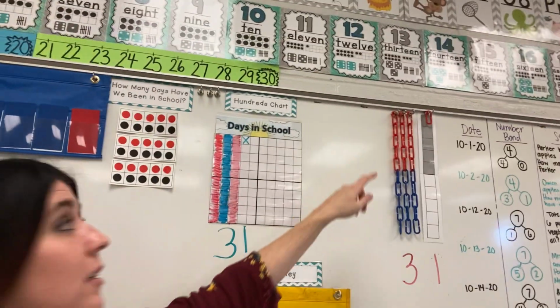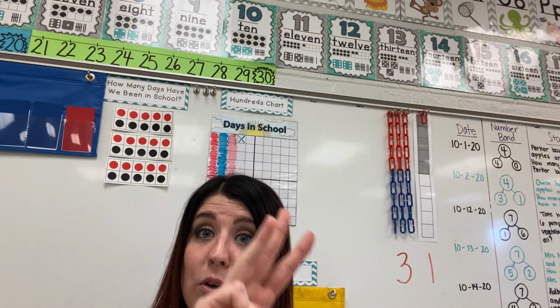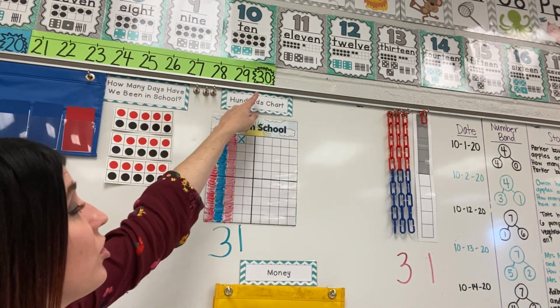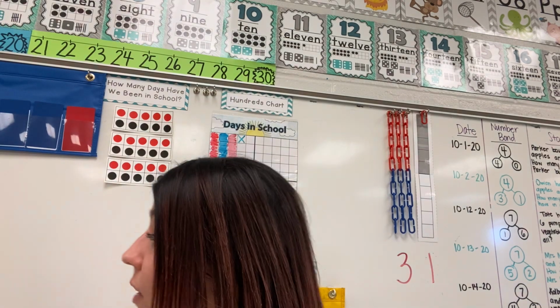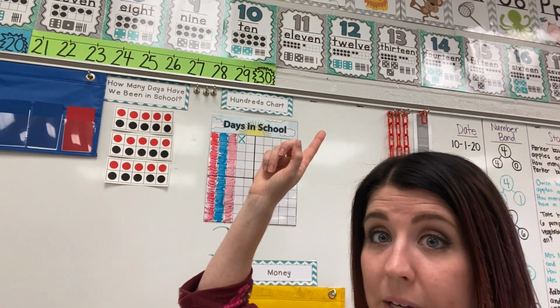Look at your chain links. 1 ten, 2 tens, 3 tens. We now have 3 groups of 10. So that's why our numbers are going to start with a 3 now. Now I'm going to add another strip, and we're going to turn into a blue strip again, because now we're going to do the 30s, and that's a whole new family. I will add that, and you will see it tomorrow on Number Corner.